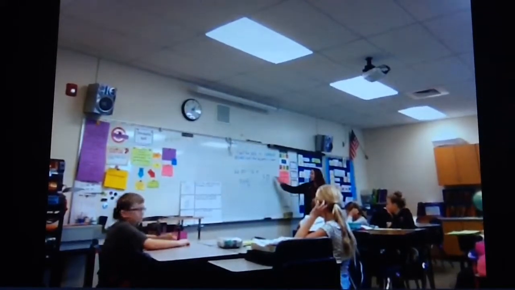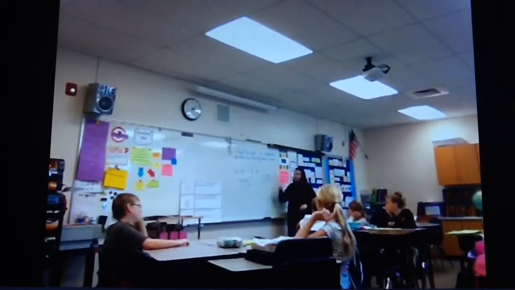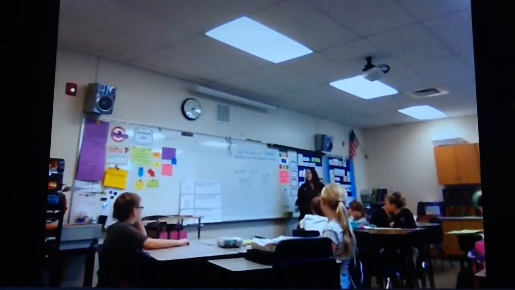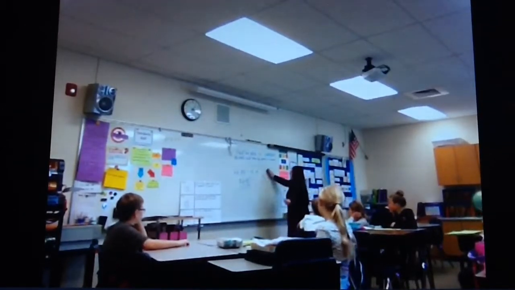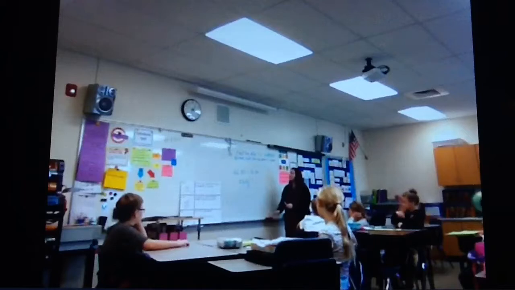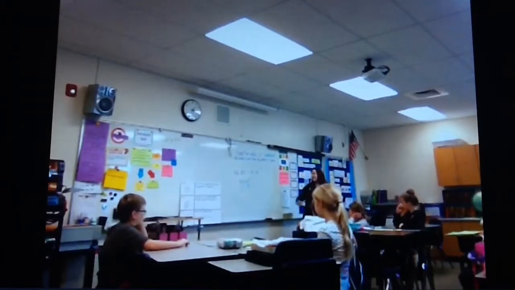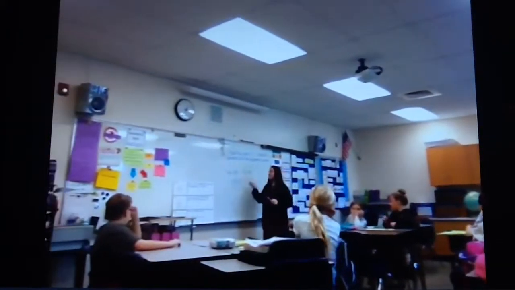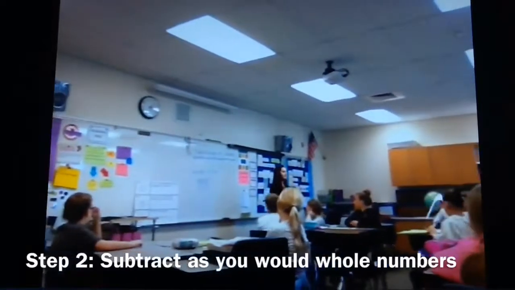That's just a placeholder so that I know that I'm actually subtracting 0 from 5 and I'm not just doing 5 minus nothing. So that's just another thing that you might come across when you're subtracting decimals. So in this problem, is that necessary? Do we need to do an equivalent? No, she says no, and I agree. It's not necessary.